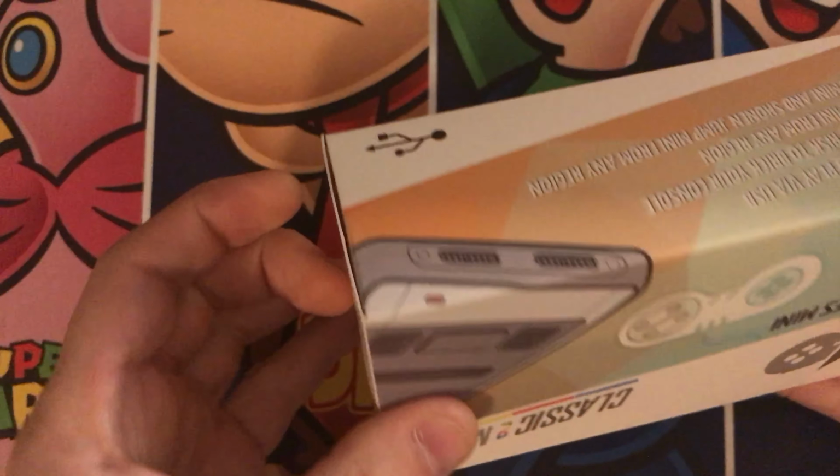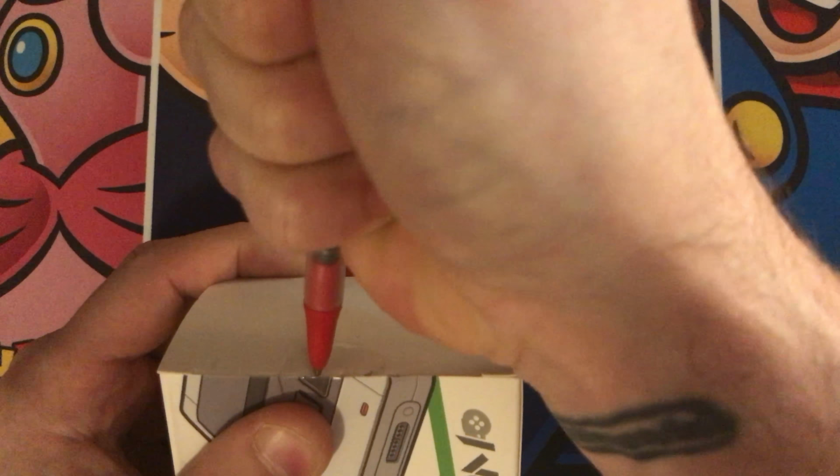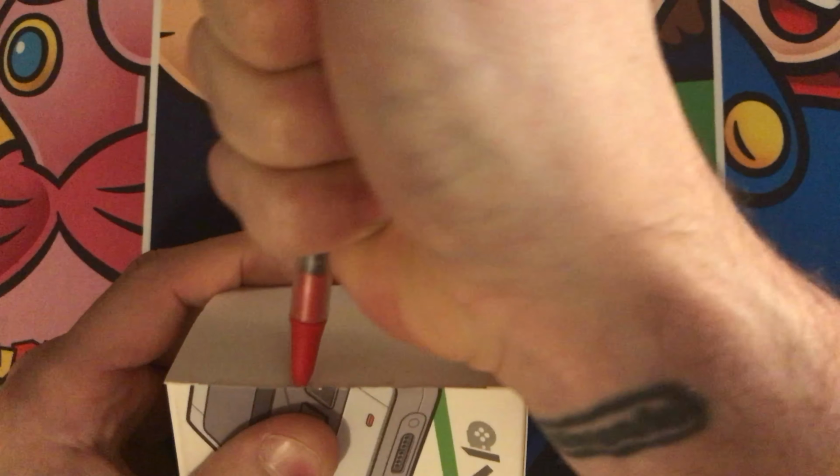I'm wondering, with the cartridges, does that mean, sure, it can play any region, but are they saying that it plays any region of ROM? But we need to have a certain region of cartridges in there? Let's find out. I had to use a pen today. Here we go.